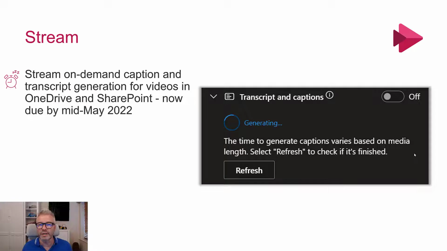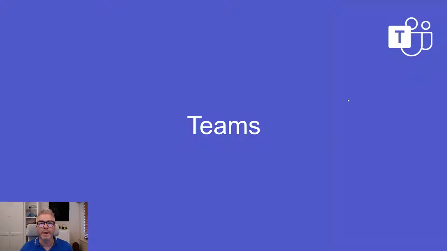And the most obvious example of what those might be, I guess, might be your Teams meetings. If you have a regular Microsoft Teams meeting, it will be in your OneDrive, or if it's a channel meeting, it will be in the SharePoint area that's associated with the team, behind the scenes in the files area. If you view those videos, you get the new Stream, which is just like in the browser. Anyway, that version of Stream has been getting a lot of love from Microsoft recently. So the ability to have transcripts and captions on demand is coming, but it's just a little bit late.